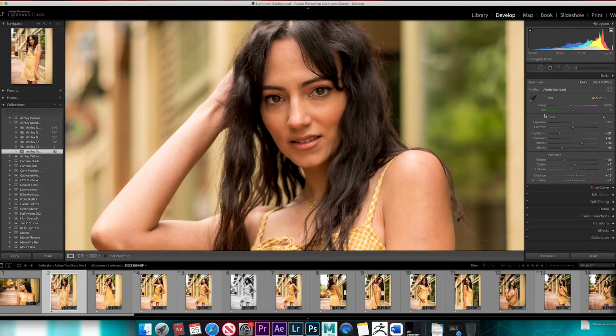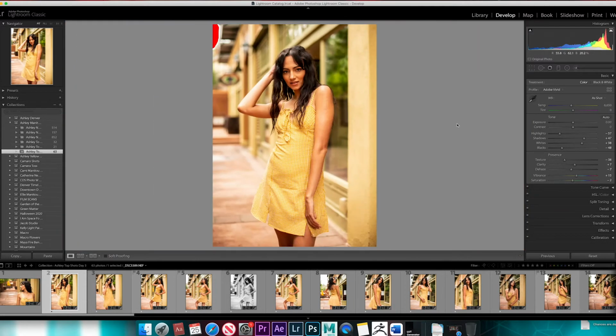And then let's check out Adobe Vivid. I really don't recommend this one for portraits unless you're going for a very grungy or contrasty look. You can see it adds a lot of saturation. Let's go back to portrait. Adds a lot of saturation and adds a lot of contrast, and does not really look all that amazing on a portrait or human skin tone. So we'll go back to portrait and we will start editing from here.